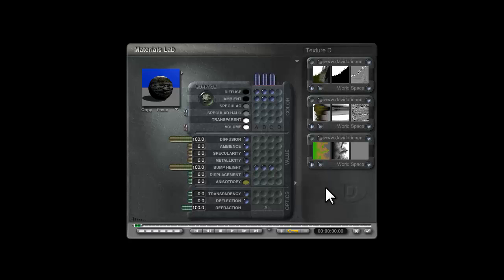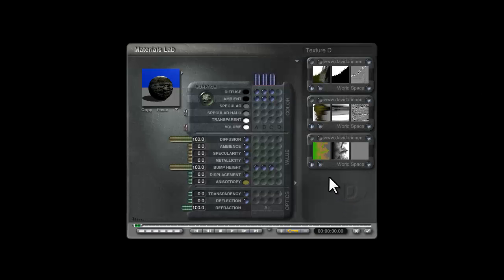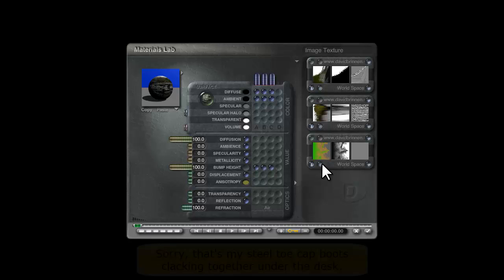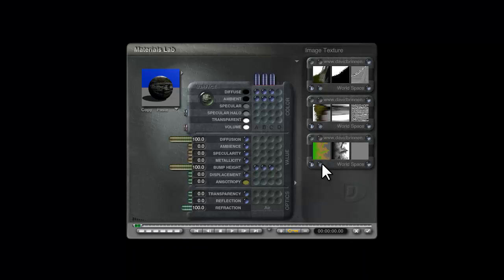Okay, this material is made up of 3 procedural components. The textures, which these are, can either be procedural, in which case they are generated like this in the deep texture editor, and this can be quite tricky to get to grips with at first. There are more videos on my YouTube channel that show you how to do this. Or it can be generated using a picture, which provides whatever scale you provide, X by Y pixel picture, and alpha if you also supply that, but they're somewhat limited using pictures because they obviously repeat unless you take special care by mixing them up with procedurals to hide the repetition. So in a lot of cases in Bryce you will have better results from using procedural textures, but it's a little bit more difficult to understand them.